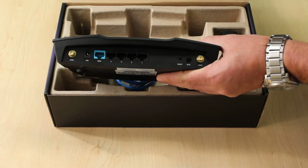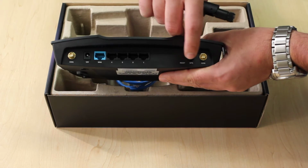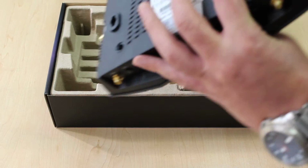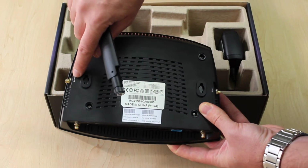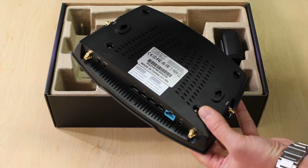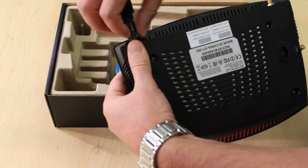Looking at the unit, we've got our WAN port, we've got 4 LAN ports, our WPS button, as well as our input for the PSU. Setting up is quite easy to see where they distinguish with regards to where the 2.4 gigahertz antennas need to be connected, as well as the 5 gigahertz antennas. And it's as simple as screwing these in as indicated.